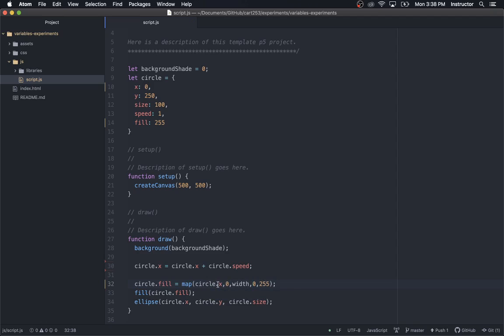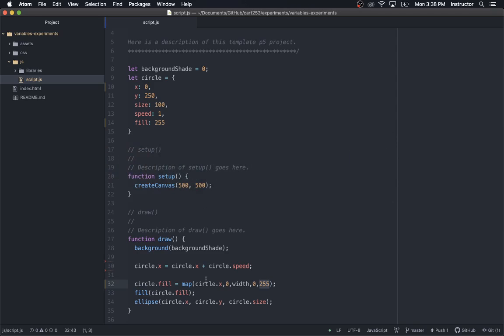So the further to the right the circle itself moves, the closer it's going to get to the width, obviously, and therefore the closer its fill color is going to get to white. So it's going to fade in. It's going to start at black when it's on the far left, when its circle X position is 0, and it's going to move towards the right, which is the width, and when it gets there it's going to be 255. And map is going to map it all the way in between as well.